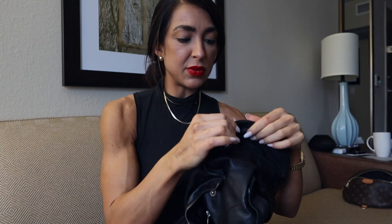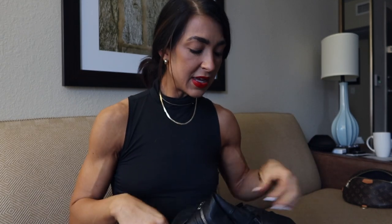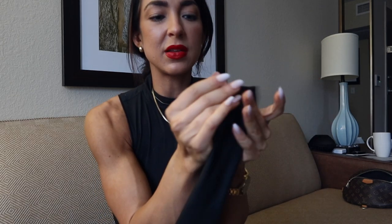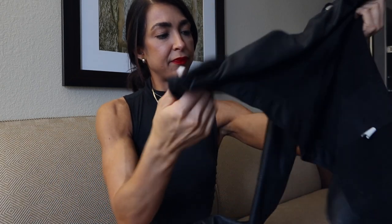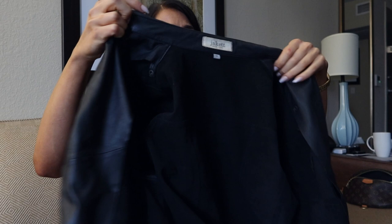Something really unique about this jacket stylistically is that there is actually wiring up in the collar, along the lapels, and along the sleeves, so you can kind of shape it. See how it holds its shape, and then if you release it, it holds its shape again. I've never seen that in a leather jacket before and I absolutely adore it. We also have the pockets, and all of the different button details are really, really beautiful. This is truly my perfect leather jacket.